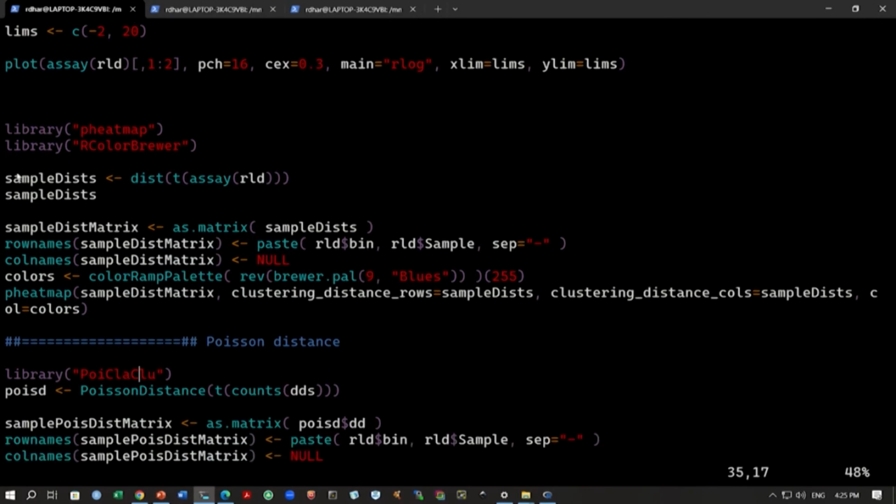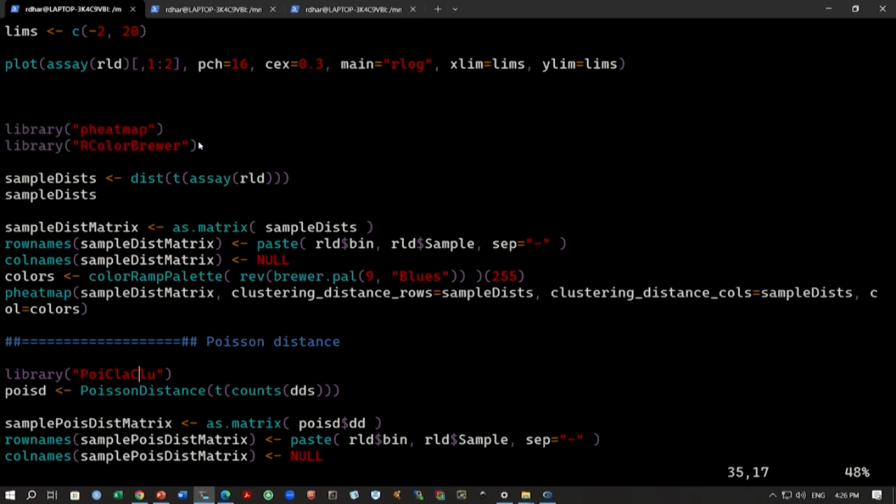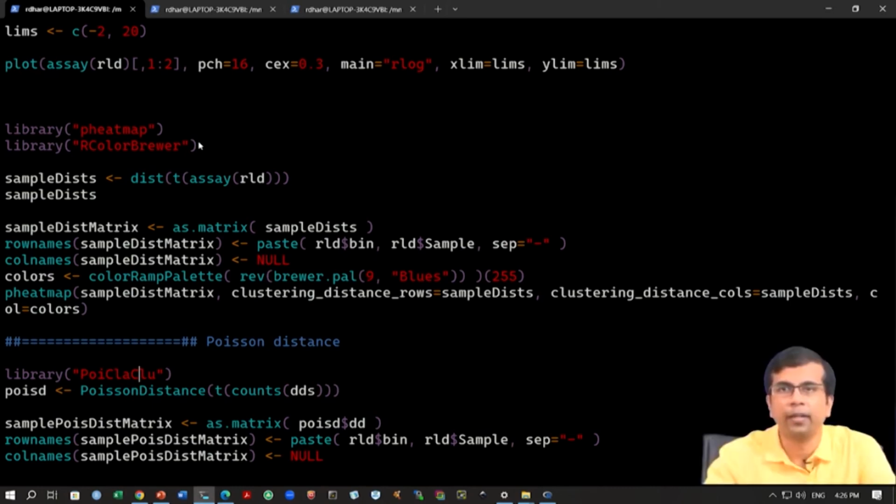So, you can see this code, we need these 2 packages. We will see if we have these packages installed, if not we will install them, and then we need to calculate these distances. So, distances between these transcriptomes or the expression patterns using Euclidean distance, and then we will plot this using a heat map function. We will use this library pheatmap to generate this distance based correlation, and we will also get a hierarchical clustering in that.